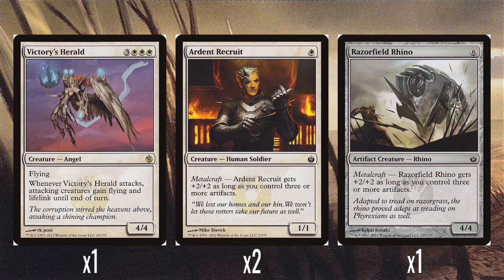So then, moving on, we have 2 Ardent Recruit, so 1 white mana for a 1/1. It has Metalcraft, which has come back from Scars of Mirrodin, that's carrying over, and it gets +2/+2 as long as you control 3 or more artifacts. So there is a minor Metalcraft theme in this deck as well.